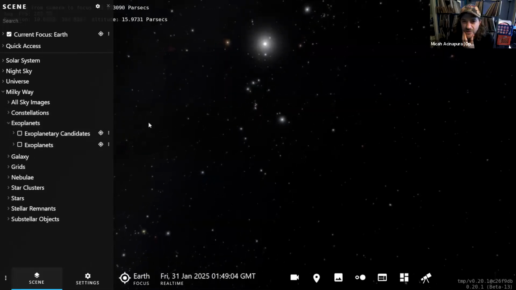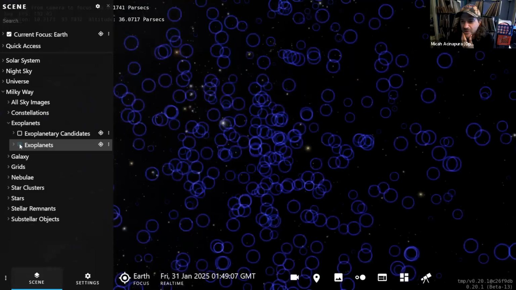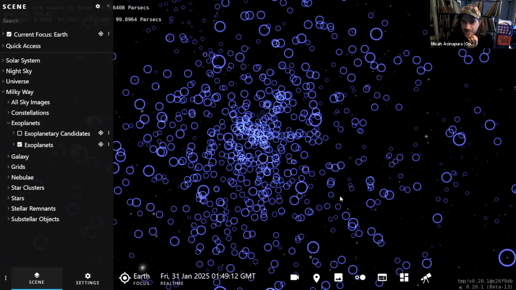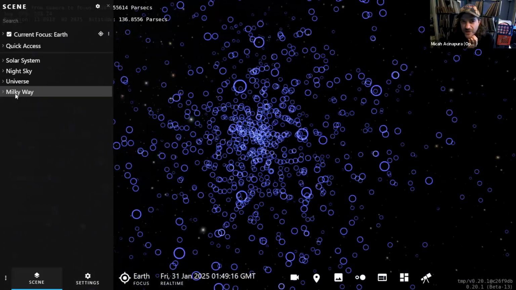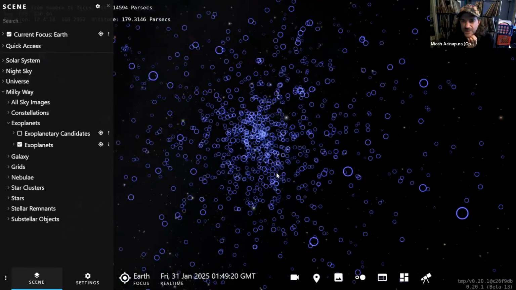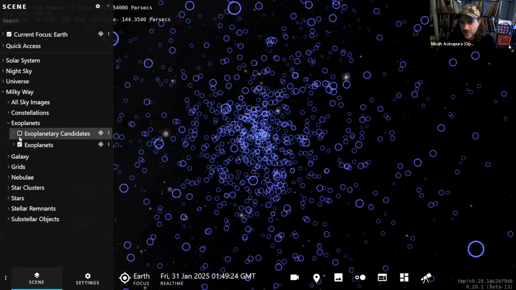Often when we're at this point, we might show the exoplanet data set that's showing all the exoplanets that we have. So you'll see we have stuff organized into the hierarchy here. We have solar system, Milky Way, and universe. And then for something like exoplanets, we actually have it separated into two categories.